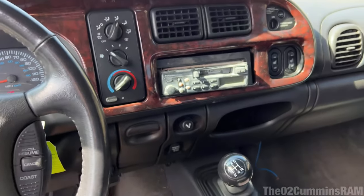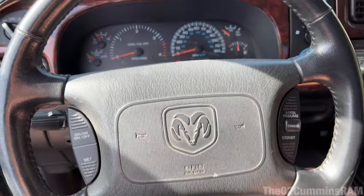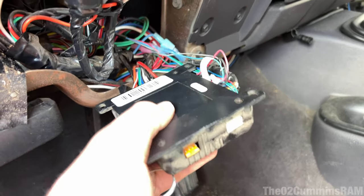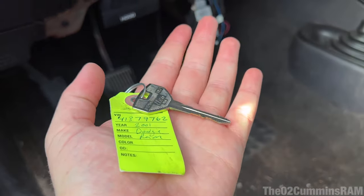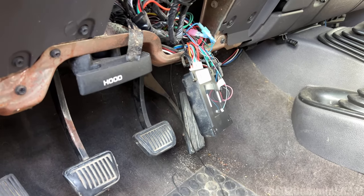I feel like it might have an aftermarket alarm system of some sort. I don't know what else it could be. I found the problem to the not starting. Look at that. It's this thing making that stupid clicking noise. It's got a stupid aftermarket alarm. And since the guy didn't give the keys, I don't know if the keys are lost, I don't have a fob for it. So looks like that's where we're at.